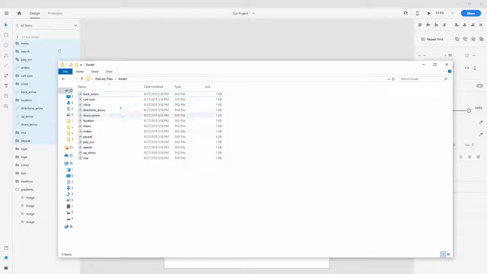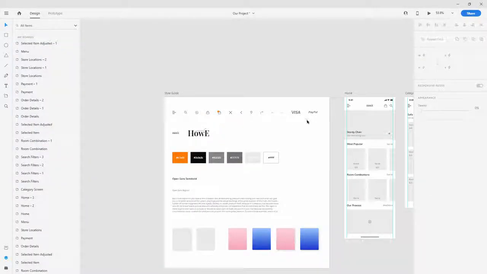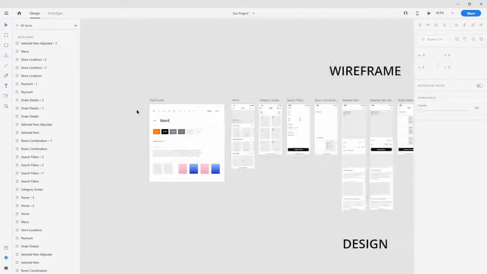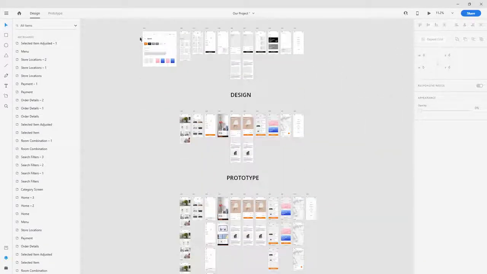Now, because you extracted all of them and exported them into this separate folder, because we don't have any other additional icons that we didn't export, you can simply use this asset folder and don't export any other icons from anywhere in your design. So basically you have finished with your icons just by creating this style guide, and I think it's a fantastic addition and just improves your speed massively while you are working.